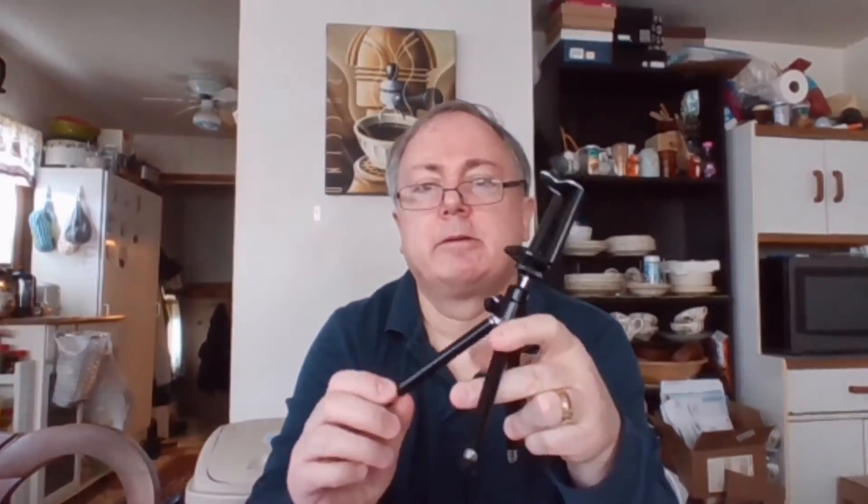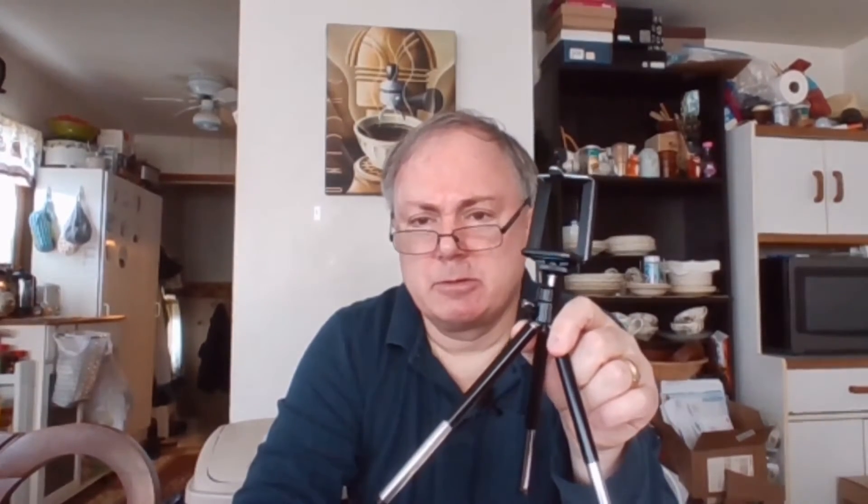For a basic setup, I'm currently shooting with the webcam built into my computer. Normally I would set it up using a mini tripod with extendable legs. I got this at Meijer — you can get one at Walmart, Best Buy, or any comparable store that sells cell phone accessories. You can also find them on Amazon by searching for cell phone mounts or cell phone tripods. Get a small mini one that fits on your table, or stack it on books. I put it right behind my computer and get a view very much like this. When recording sermons, I have the text of my sermon on my computer screen so I don't have to constantly look down.